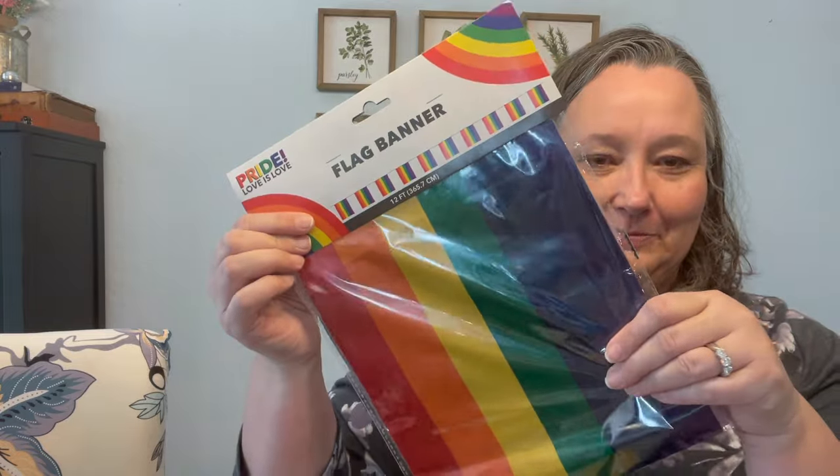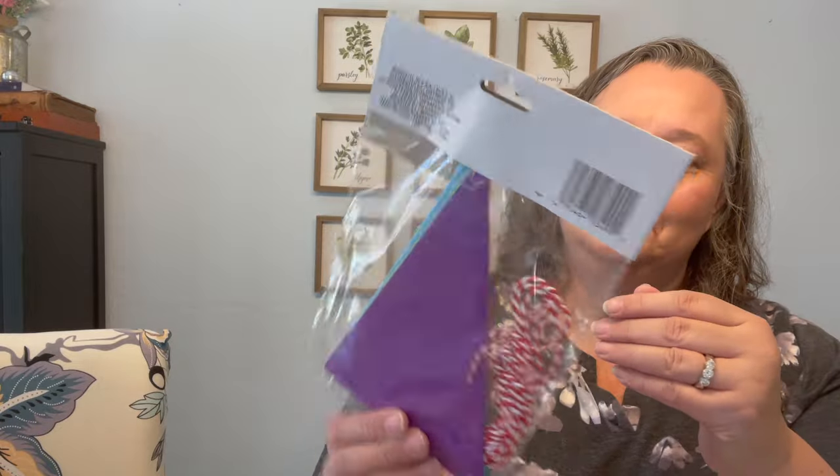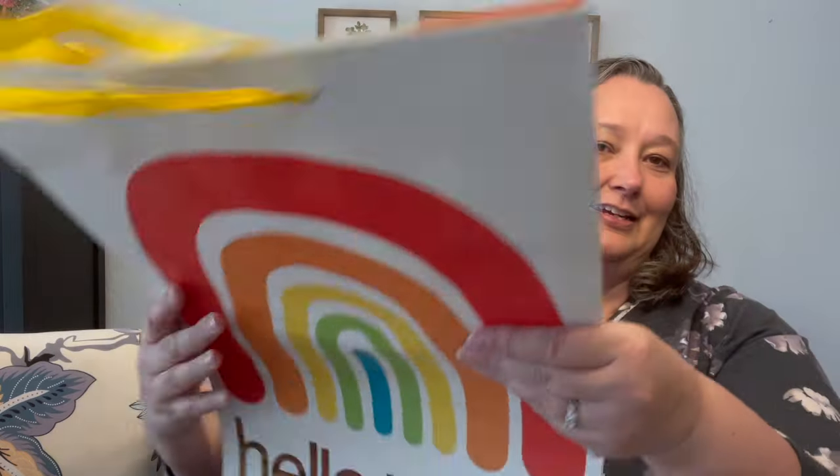If you've been around a while, you know I love a rainbow. At one of the Dollar Trees in the party section they had pride stuff — pride flags and banners. I thought, oh my gosh, I need to get this and I could do a rainbow themed junk journal. They also had these felt pennants in all the rainbow colors — I love me a rainbow. And this bag would be the cover: if I fold it like this, I think that would be a cool cover.